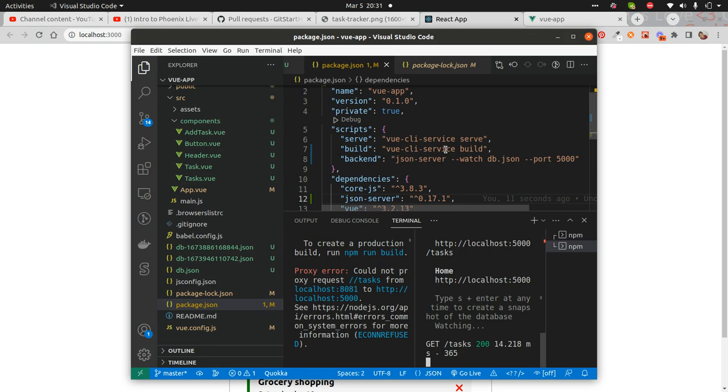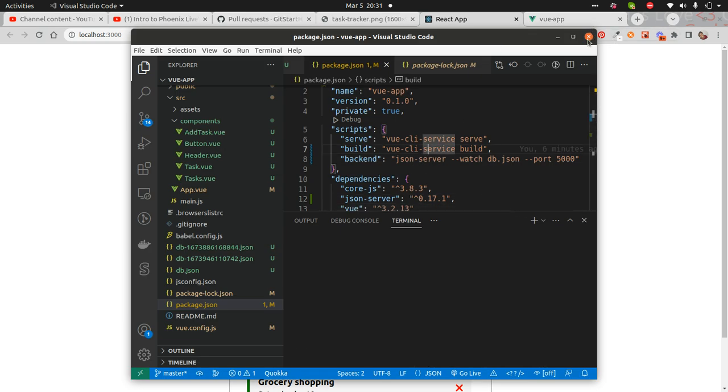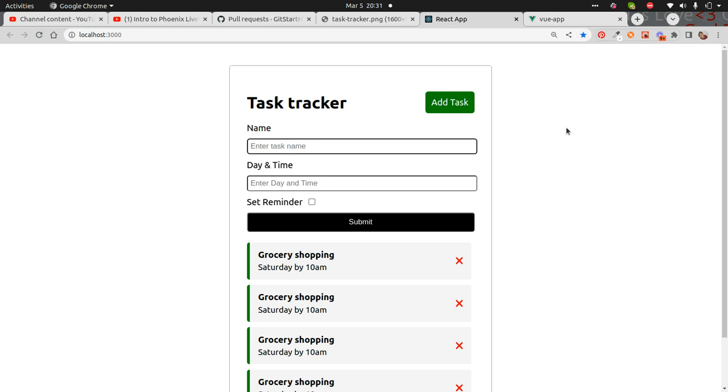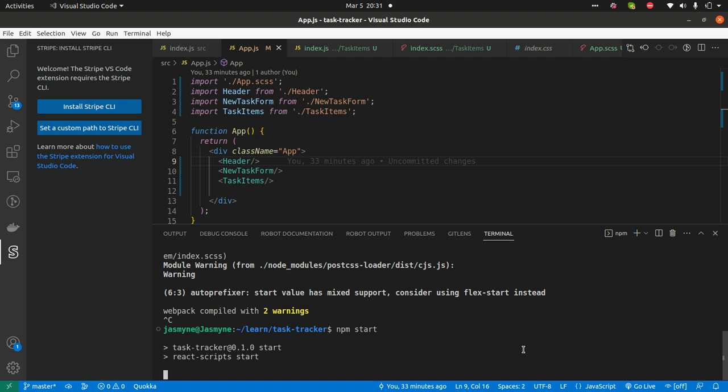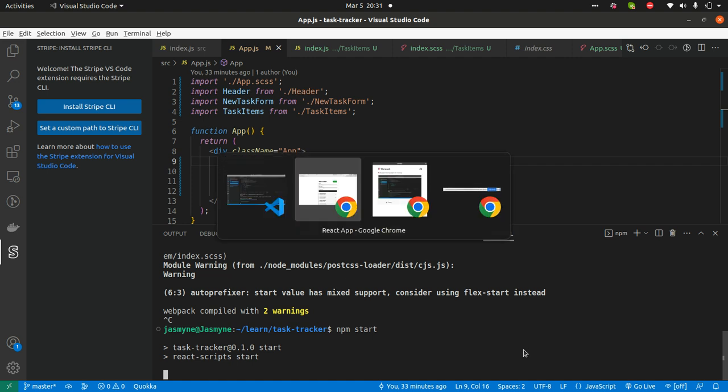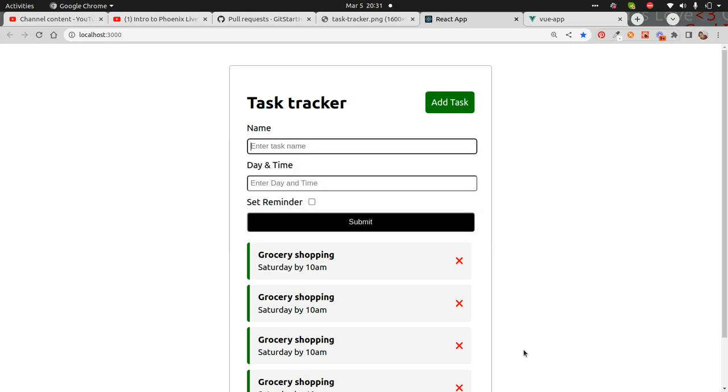So I'm going to just close this Vue app right here, the Vue project, and head back to my React project and start it up using npm start. And we're going to be working on this button.